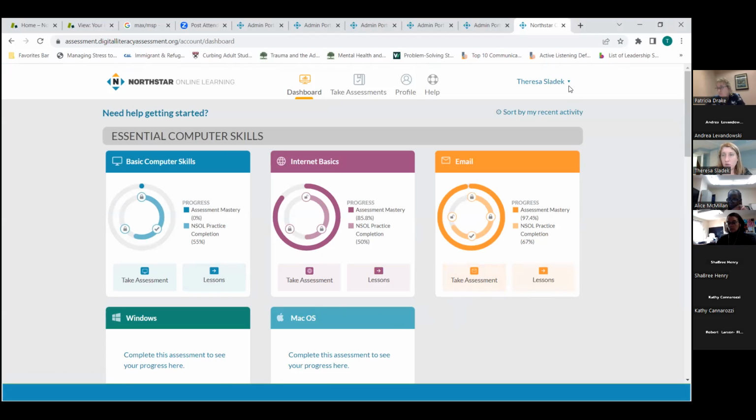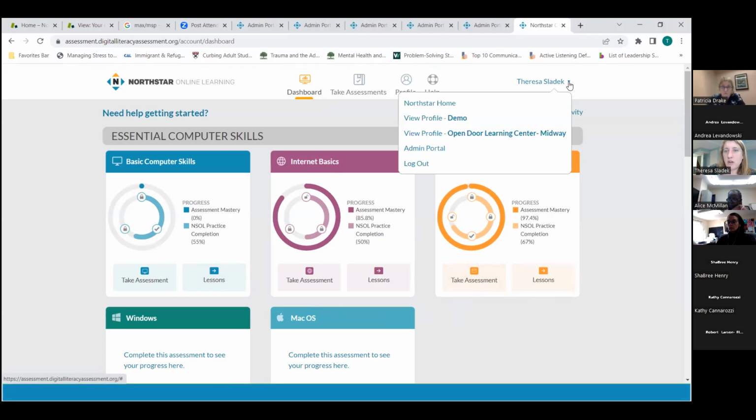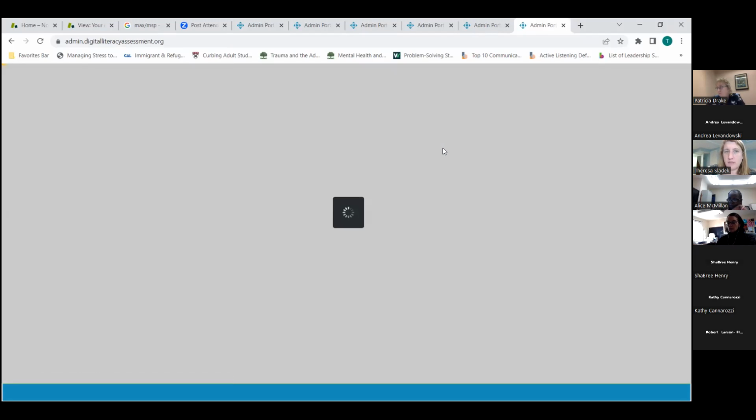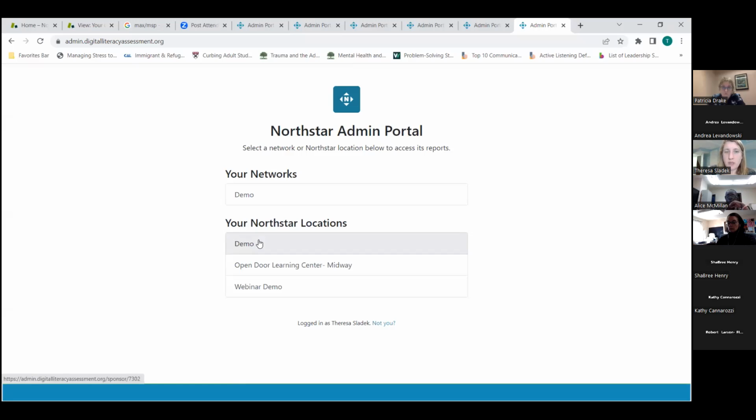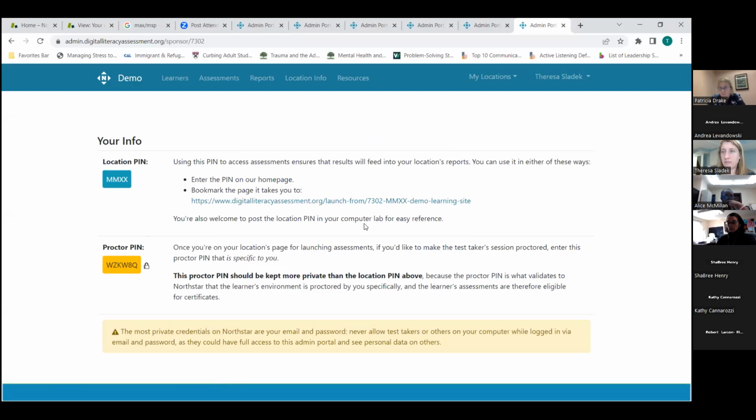And then when I want to go back to the admin portal, I would again go to my name, which is in the upper right-hand corner, click on the drop-down arrow, and go back to the admin portal. For me, it will ask which one I want to go into because I'm part of several, but for you, it would just take you back here. So an easy way for you to switch back and forth.